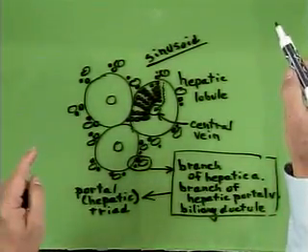So we've got sinusoids carrying blood, and we've got bile canaliculi carrying bile, both of which are found within each lobule of the liver. Obviously, the blood is flowing centrally into the central veins of each lobule, and the bile is flowing peripherally to get out into that little biliary duct that was found within the portal triad at the outside edge of each lobule.